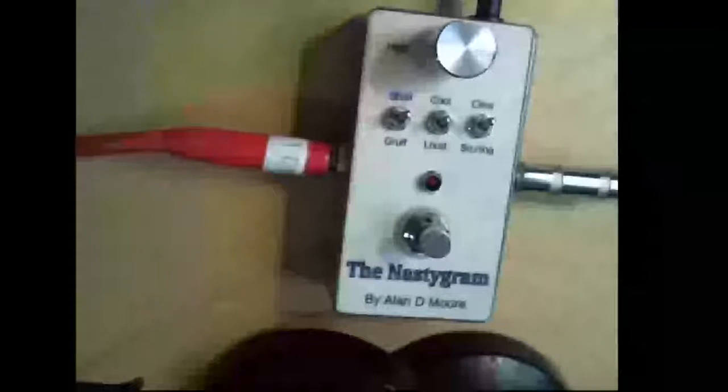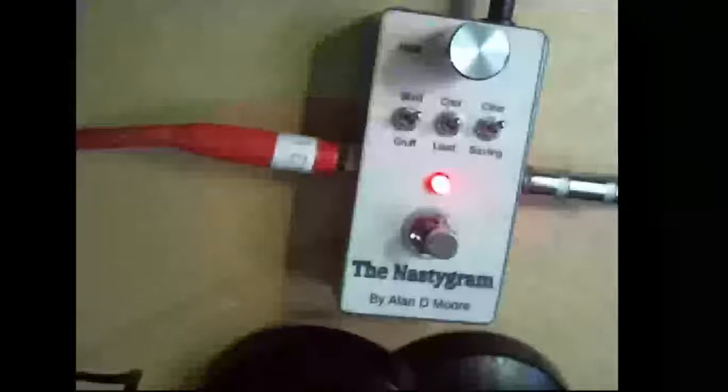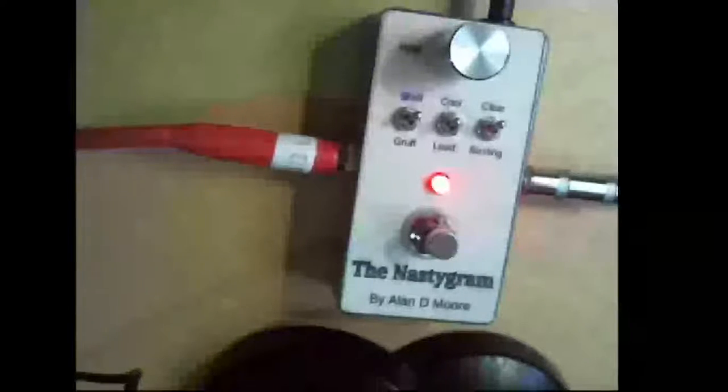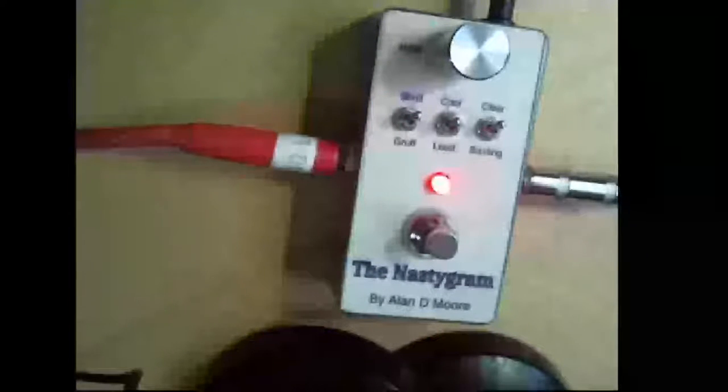And now let's kick on the Nasty. As you can hear, it gets very thin and bright, and we get a little grit out of that Fender. Apologies for the noise, by the way. My computer gives off a crazy amount of electrostatic discharge. Not much I can do about it. I'm going to dial that back some.